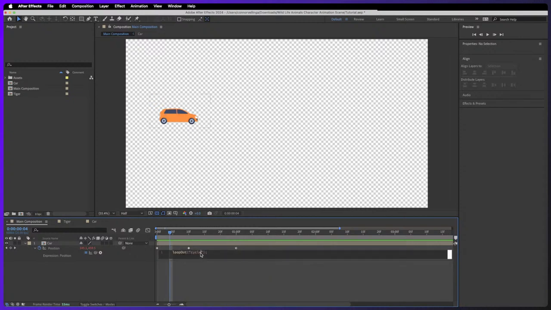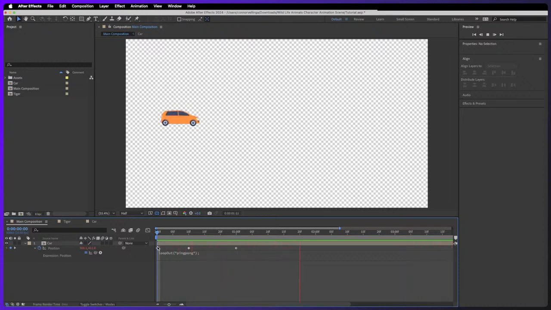So let's change this to ping pong and see what happens. So with the ping pong looping expression, as you can see, it's going to go from the start and it's going to go back once it hits the final keyframe and reverse it to the start and go back to the final keyframe. So it's just going to go back and forth between our starting and our final keyframes in order to get an expression like this. And that can be very handy if you're looking for something that maybe moves in this kind of motion.